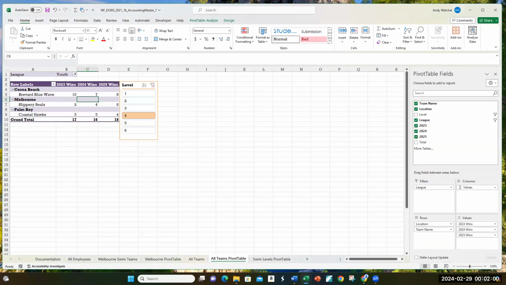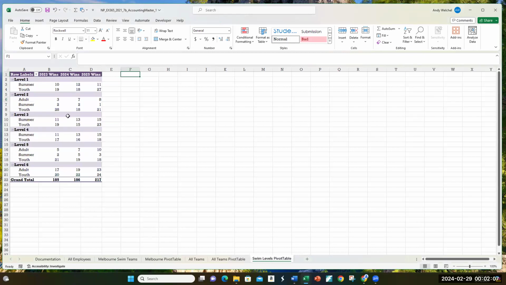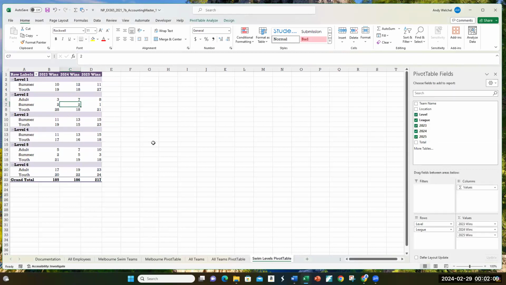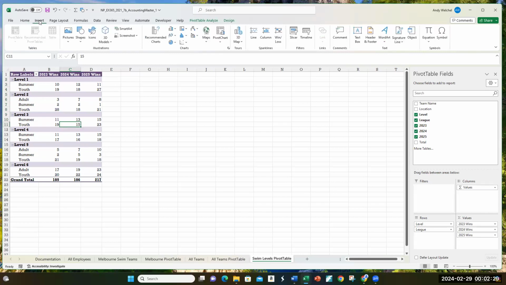Last step, step 20. We are almost done. Brittany wants to summarize. So in the swim levels pivot table, make sure you end the table so it shows all this stuff. Insert a pivot chart. Now, unlike an Excel chart, you don't have to select what you want in the chart and then insert chart. You can just be anywhere in this table and you do Insert, Pivot Chart.